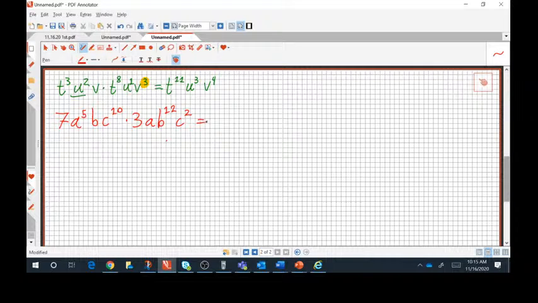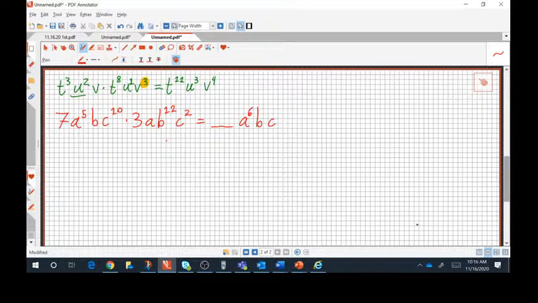Let's forget the coefficients for a second, the 7 and the 3, because that's what makes this problem so different than the ones that we've dealt with before. And see if we can try to talk about this without first. So Xavier, without the 7 and the 3, just A, B, and C, I could rewrite this as something, A to the what, B to the what, C to the what. So the something or the I want the exponents first. Forget the something for now.